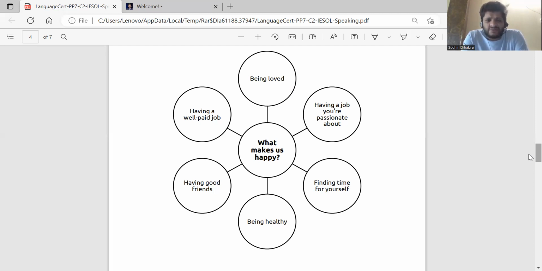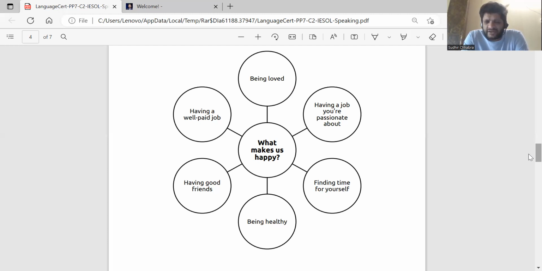Having a well-paid job, money can buy happiness for sure, because if you have a well-paid job, you can go to the movies, you can buy clothes, you can buy sandals, you can buy anything you want, or you can travel a lot. So that means you are having a veil of time, a veil of life, I would say. So if you're having everything so good, I don't think happiness is going to stay back. It is going to come to you.